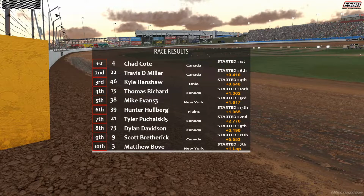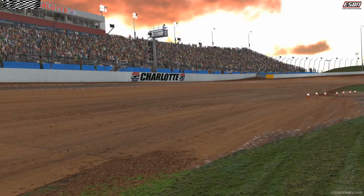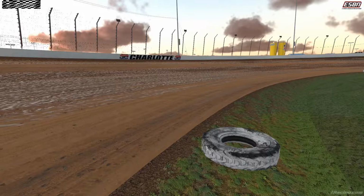If you like the action that you saw on track, ladies and gentlemen, it's kind of hard to not have fun on the iRacing server, especially on the dirt oval side. Reasonable prices to get into the sim. You don't need an expensive wheel and pedal set, especially over on the dirt side. You can actually get away more over in the dirt stuff with a game pad. You're going to get more of an immersion with the wheel and pedal set, but if you want to just try it out and see if you enjoy it with the boys, you can do it with a game pad. It's minimal.